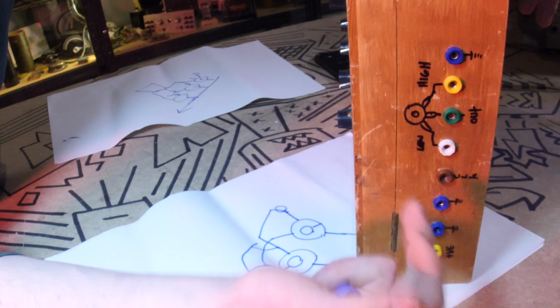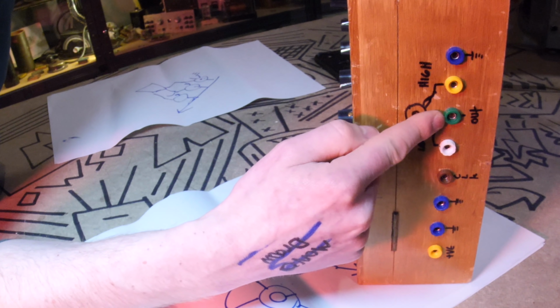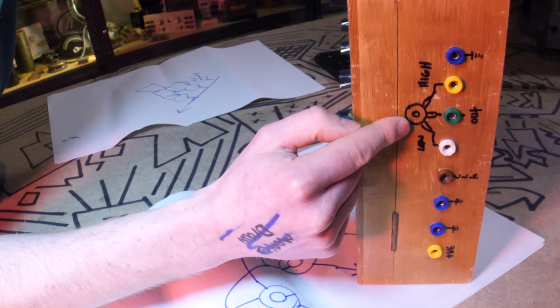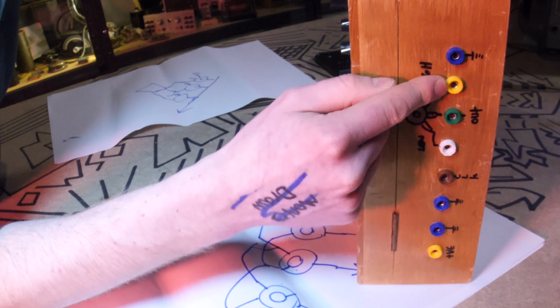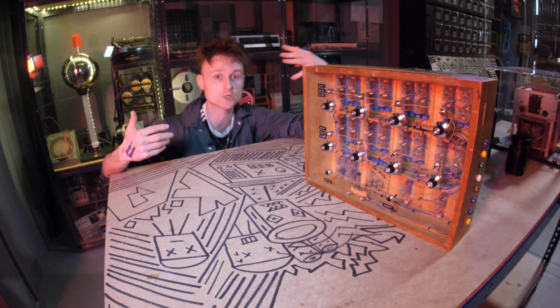But the thing is, with this sequencer, these aren't fixed voltages. You can wire whatever you want into them. So here's the output. This is the sequencer output. That's the middle leg of the potentiometer, and then the left and the right of the potentiometer, you can wire whatever you want into it. So now we're gonna wire this up to act like a traditional sequencer.